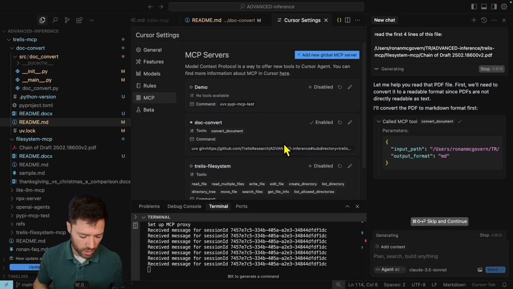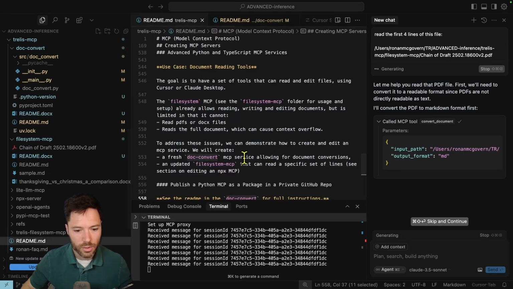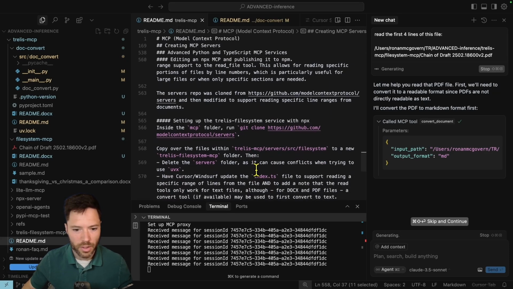But if you want this to work in Claude Desktop, it does not have the ability to read files, at least natively, at least not from your file system. So you do need to provide a file system MCP. But the file system MCP, the default one, if you just use the one from Anthropic, does not allow you to read specific lines. So the next part of the video, I'll show you how we're going to modify the existing MCP from Anthropic. So we're going to take an existing MCP and then we're going to republish it with the ability to read specific lines.